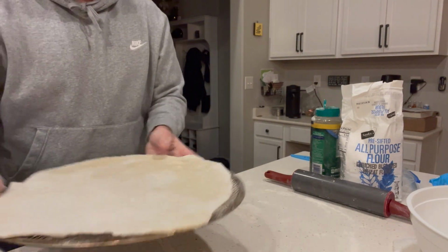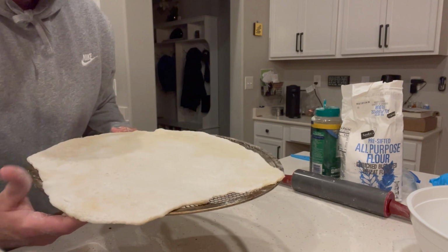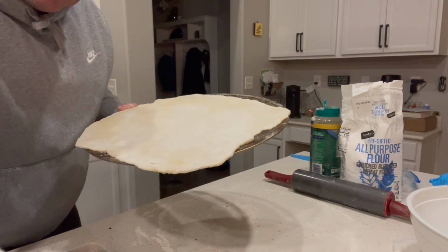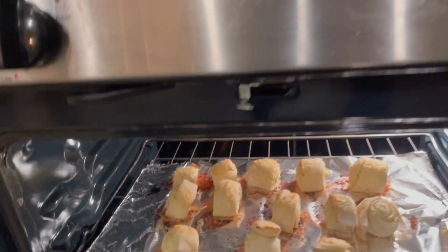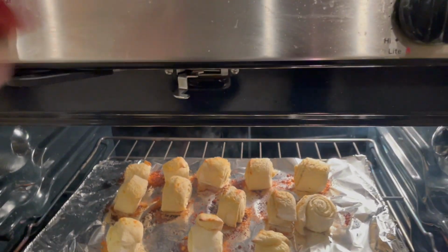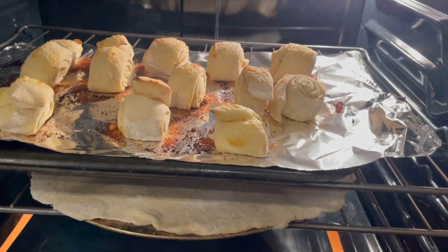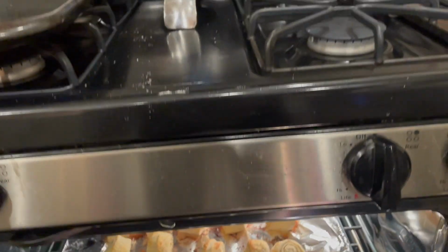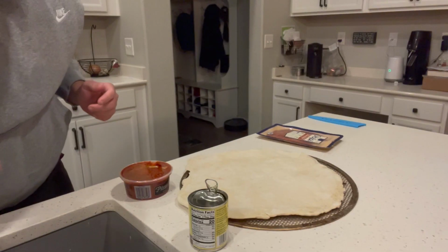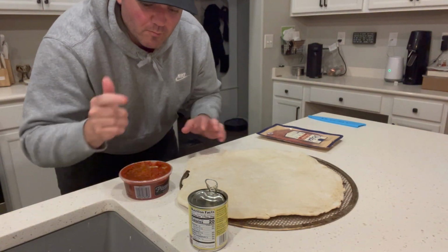And while you're putting it in the oven, you can check on your little garlic bites. Look at those. Look at those. Oh, my little garlic bites. Oh boy. That looks incredible. Okay, just pulled it out of the oven. Look at this bad boy.